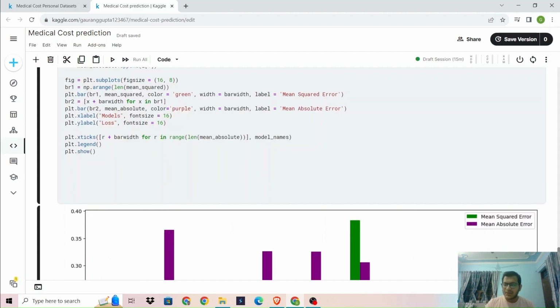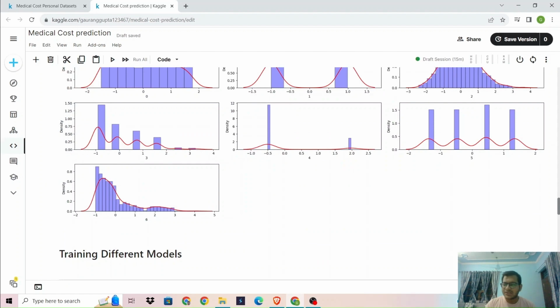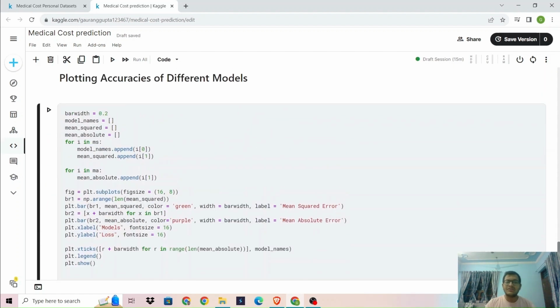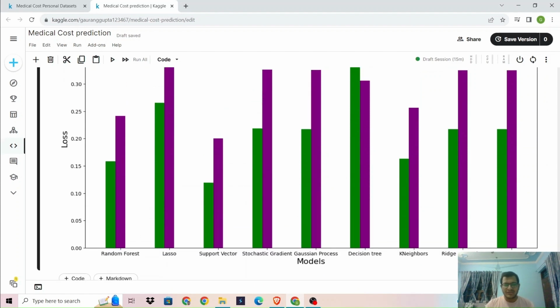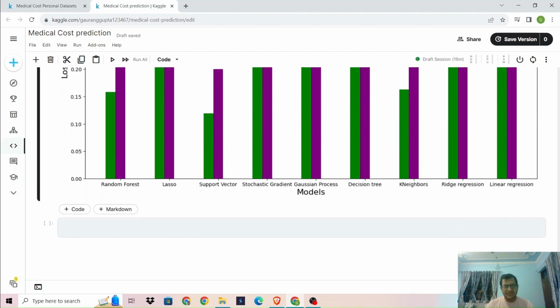So for now our project is complete. You can also apply some different things to it. You can apply model optimization, or you can use some different regression models. You can change colors if you want, if you don't like my color style, but okay. So for now our project is complete.